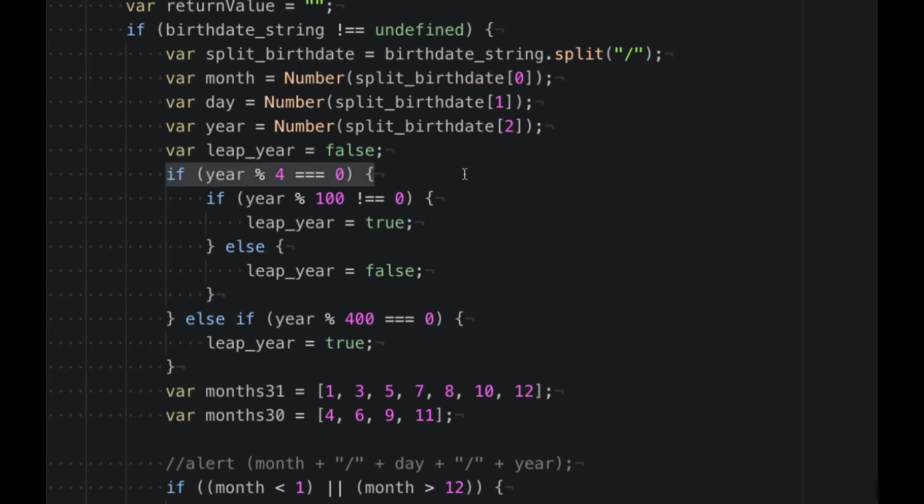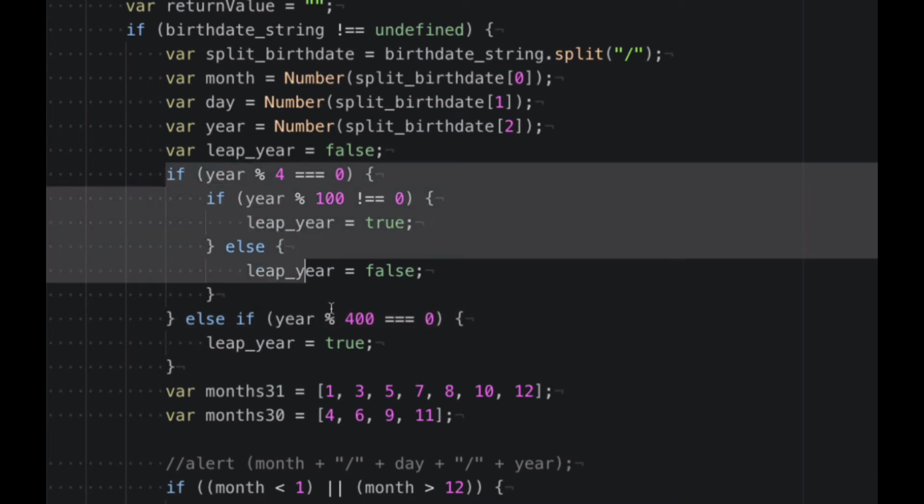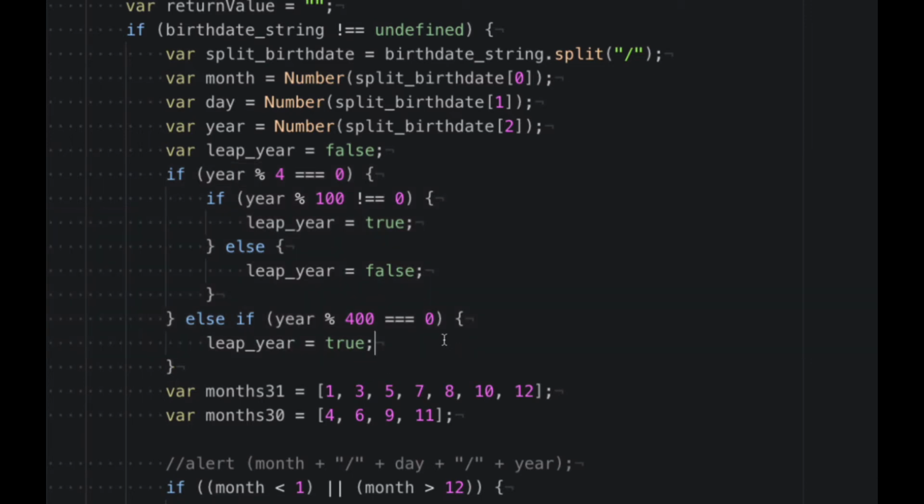But it's actually mod 4, but not mod 100. I don't know if you know that, but on the hundreds, 1900 was not a leap year, but every 400 it is. So the year 2000 was a leap year. It's kind of crazy. Anyway, those are leap years, and those are programmed into my code there.